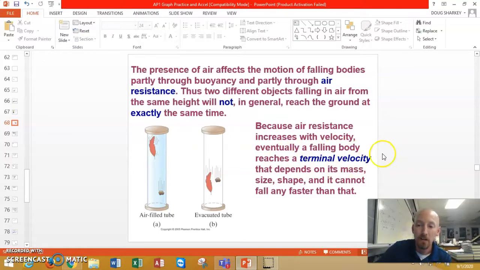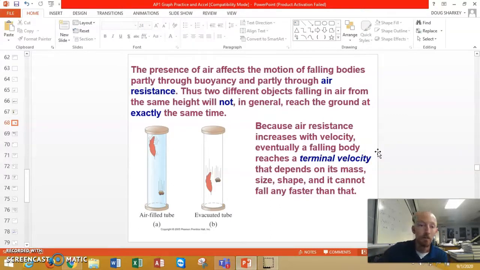Eventually, anything falling within Earth's gravity, if it has a long enough time, can reach this speed. This is a maximum speed that something can hit, and different things have different max speeds depending on size, shape, things like this. We would do this lab in class with a coffee filter, and if you drop it here in the room, it will hit terminal speed within 2 seconds. For the human body, it takes a bit more time. And at terminal speed, you don't speed up, you don't slow down. All the forces are balanced, so you're on cruise, right?